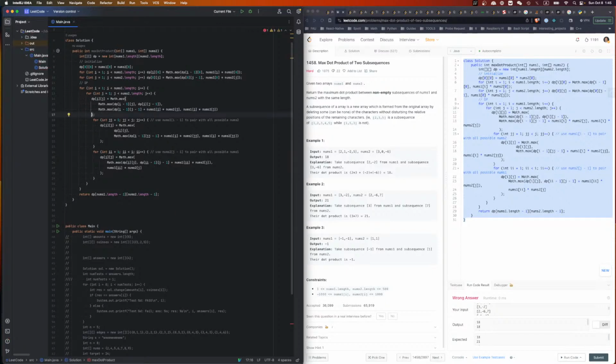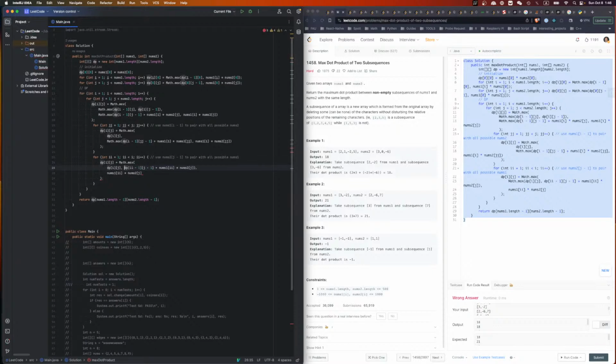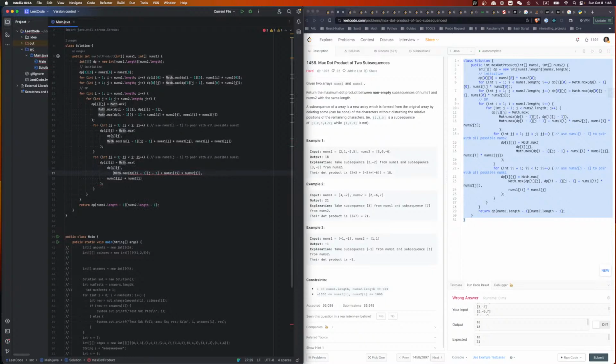Okay, this is the current. And then this will use that, and this will be using the other one. I will do exactly the same thing. I can cancel this. Put you here. Math.max.